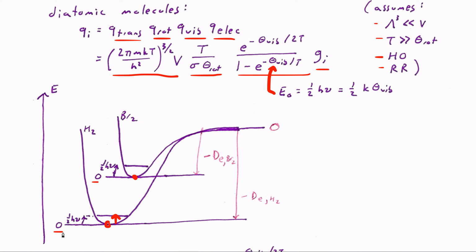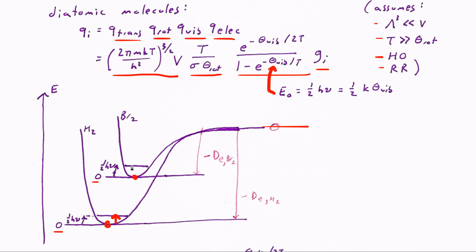So when we're treating more than one molecule at the same time, H2 and Br2 and HBr all in the same system, then we have to define a zero of energy that is the same for each of the species in the system. So if we take the zero of energy to be when the molecules are fully dissociated, when the H2 molecule dissociates and the H atoms are far away from each other, the Br2 molecules are dissociated, so the Br atoms are far away from each other, when nothing is interacting with anything else, we call that the energy of zero for the system.